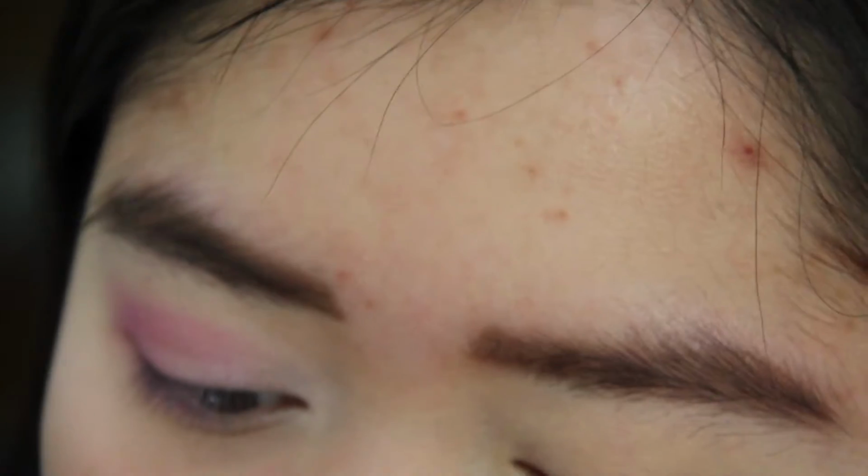So we're going to start. But before that, I'm going to use this matte color as my eyeshadow base, and then I'm going to use that in my inner corner and a bit right there. And then I'm going to take this color right here, that pink color, and dab it in the center. And I'm going to use this color right here just to intensify it. And then I'm going to use the color next to it as the accent color on the outer corner. So yeah, let's just get started.